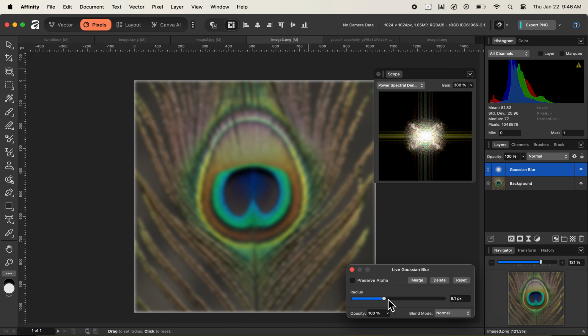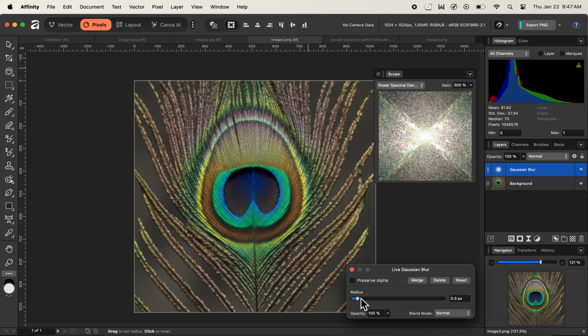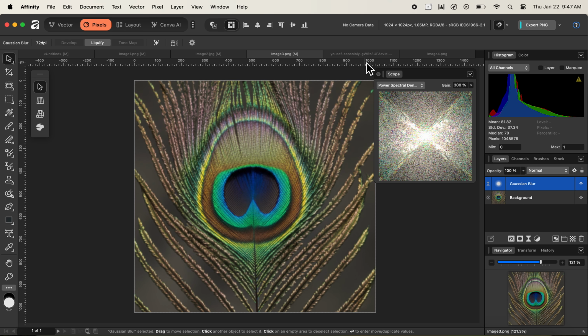So similarly, if we again decrease the radius and bring those sharp effects back in our image, you'll now see that the concentrated density is starting to spread throughout the power spectral density box right here inside of the scopes panel. So the bottom line is the power spectral density represents the sharpness as well as the noise inside of an image. Now I'll close the live Gaussian blur box here and then move to our next document.